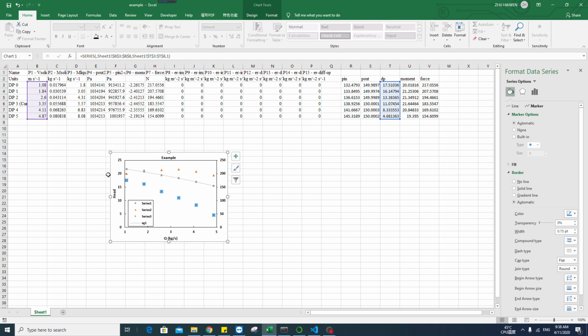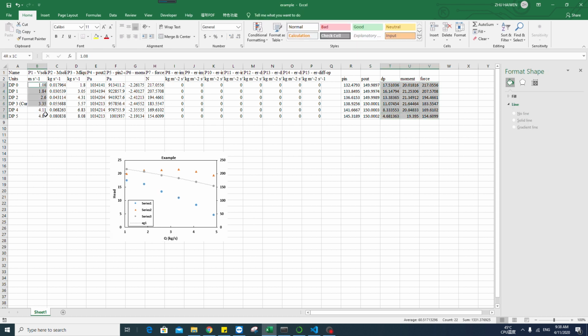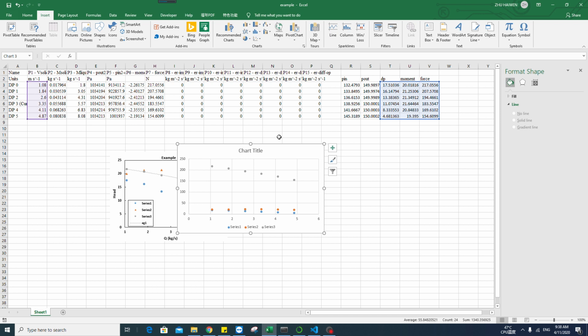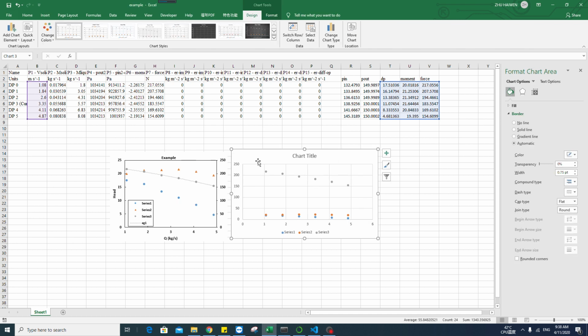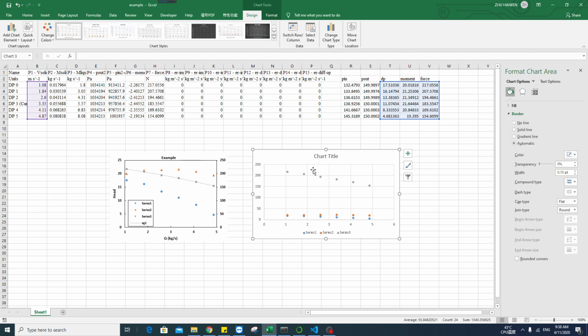But remember the font size, the size of all the titles and the tick marks, and the size of the figure, like 3 by 4, should be consistent. When you have figures in your thesis or presentation, make all the templates consistent. Try not to make a plot like this and another plot like that. If your figure is like this one, that is a very bad figure. Try to be consistent in your thesis and presentation.